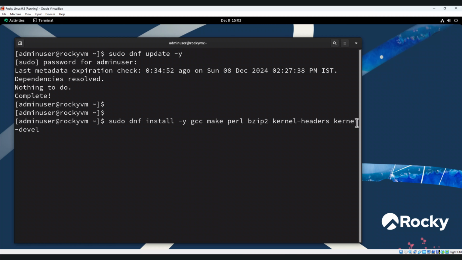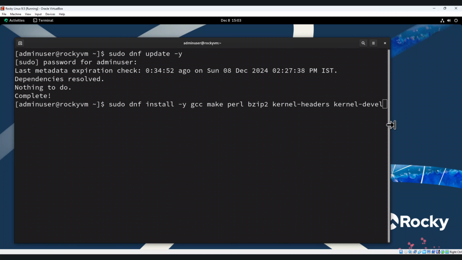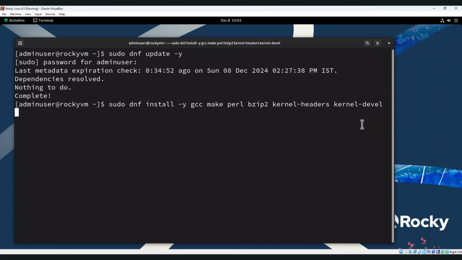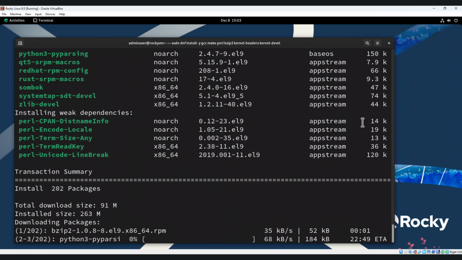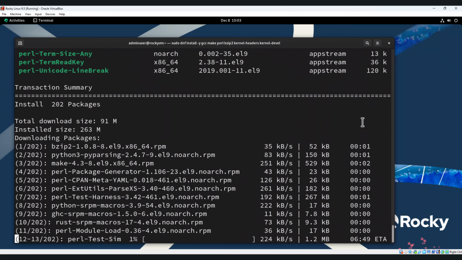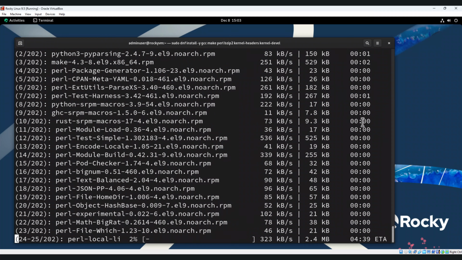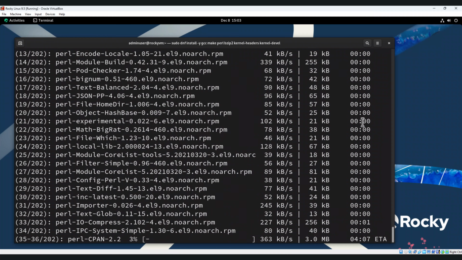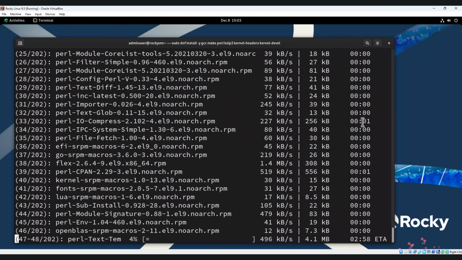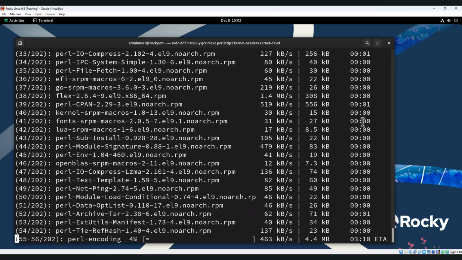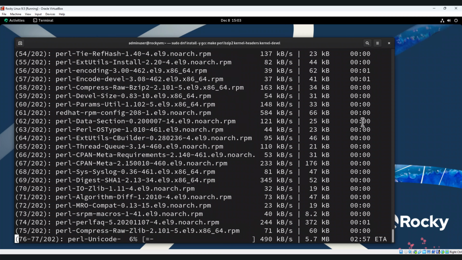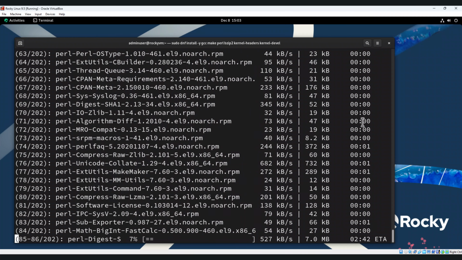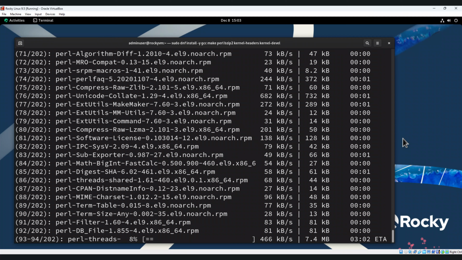So this is the command. Once it's done, we can mount the guest addition image. This will take some time. I will pause the video and resume once it is back.